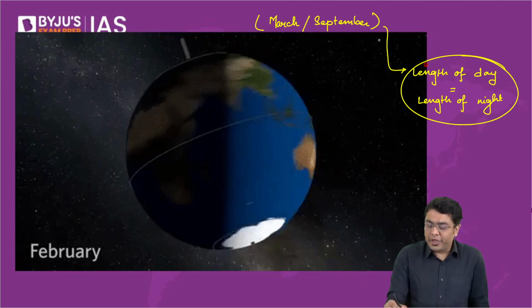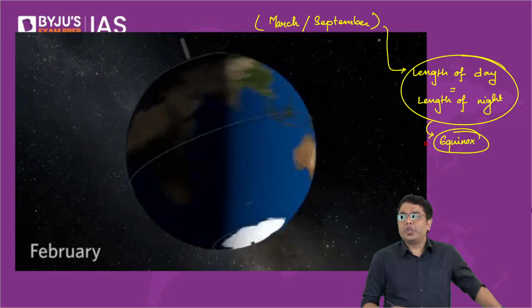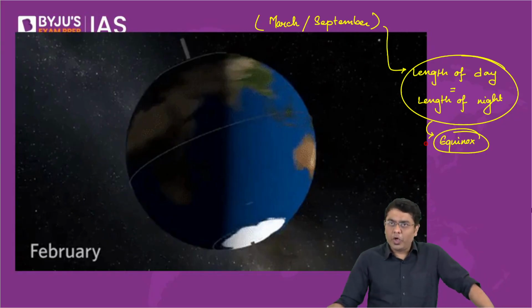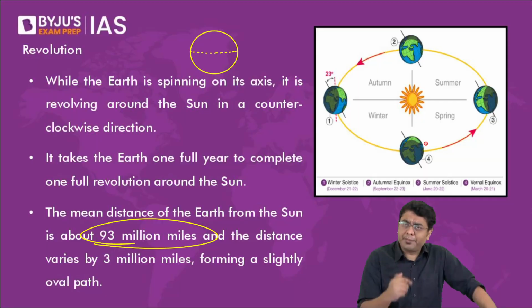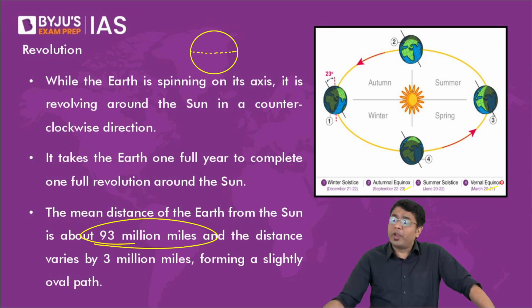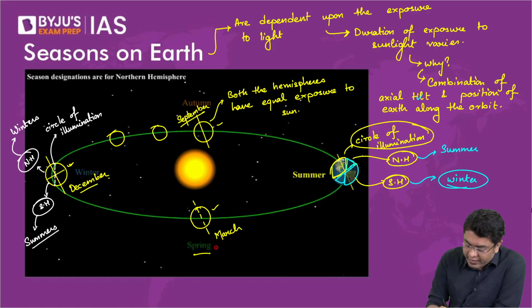Now, this is a condition which is referred to as equinox. Okay, that is a condition that we refer to as equinox. So, equal length of day and night. It happens on 21st of March, 23rd of September. Okay, so here you will observe, even in this case, you have two types of equinoxes: autumnal equinox and vernal equinox. Okay, so the one which happens in the month of March, this is vernal equinox.